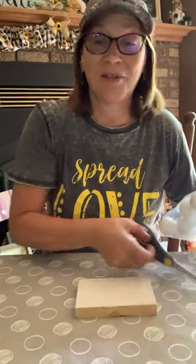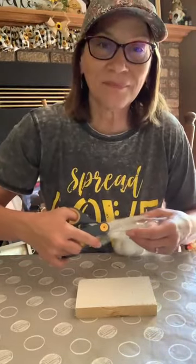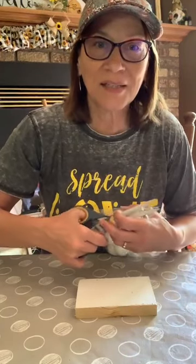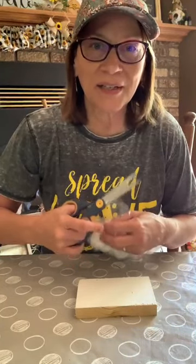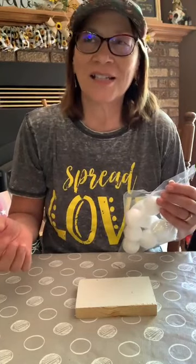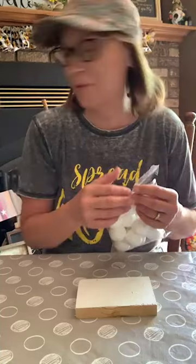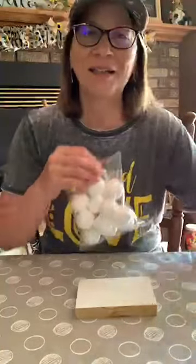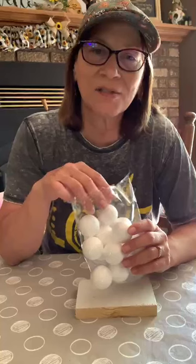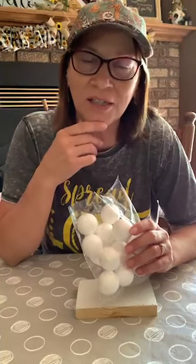Mr. Crafty Servants wouldn't be happy with me if I did that, although this table is pretty well wrecked with my paint and everything. I'm doing awesome, Myrna. How are you doing? I'm happy to be on here — it takes stress away. It really, really does. I forgot my garbage bag. It totally takes the stress away being on here and I appreciate y'all coming on and watching.